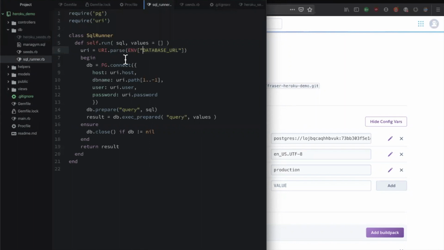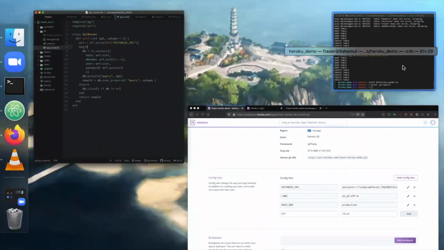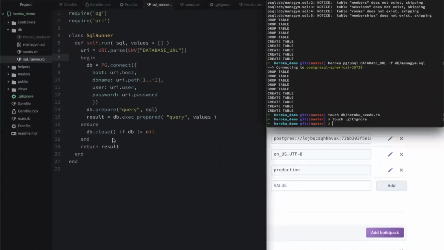That means that when we're running it locally, our SQL runner is able to send and retrieve requests from our Heroku database, rather than the local one. Whereas without that file, this line would fail because it wouldn't be able to see the environment variable database URL. Cool. Hope that all makes sense so far. We don't actually have to push that up because all we've done is add a .gitignore file, but it's not a problem when we do push it up.